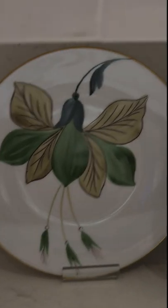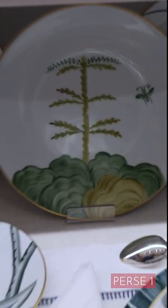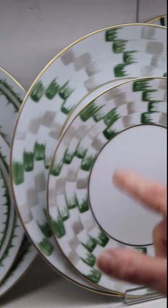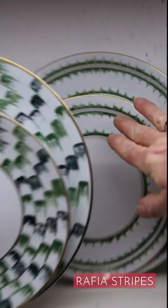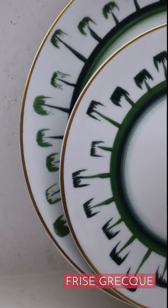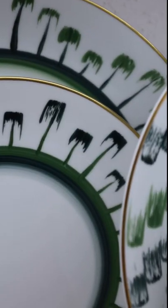Bright plates are also very nice to use for a little cheese plate or a little starter. With this green atmosphere, I find it particularly nice to bring Jardin de Lepour with my three different flowers. And here, the Curse collection, Arbre de Vie in the greens. On top, green again — Zephyr, frise, Zephyr also in green and silver. Here you have a ruffet stripe with vert flamboyant and the soft silver. And papyrus — funny here, as it's green, you may see some little palm trees. So it can be very nice for an outdoor set.